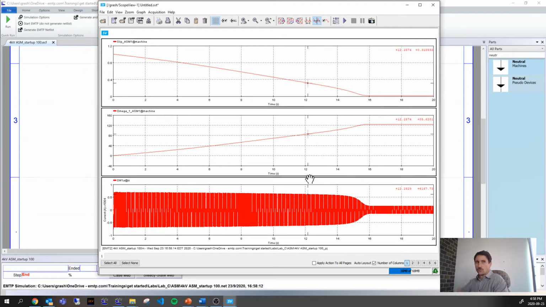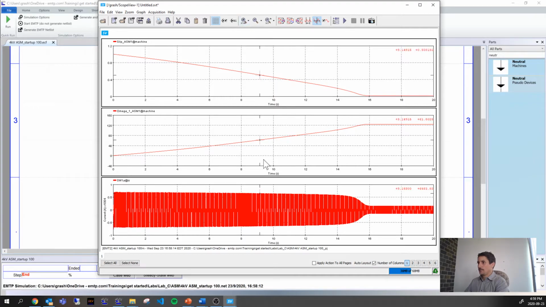Many interesting things you could do with EMTP, for example, energize the machine with an open phase. If you have an open phase problem, you could put here some overcurrent relays from our relay library to make sure nothing trips. You can evaluate the voltage sag when you energize this machine on the grid side and make sure the power quality is good enough and you don't have a voltage drop.